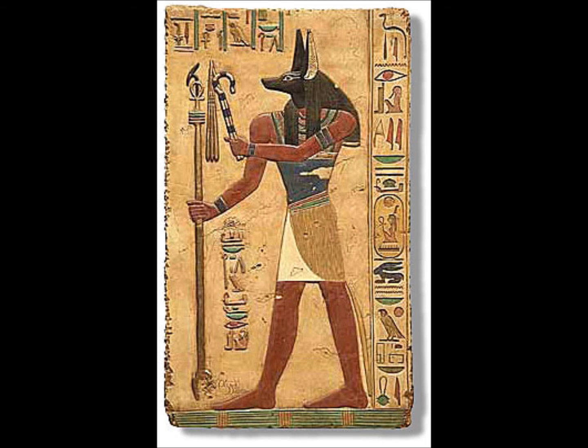There his heart will be judged by his good deeds on earth. If his heart is found to be pure, he will be sent to live for all eternity in the beautiful field of reeds.